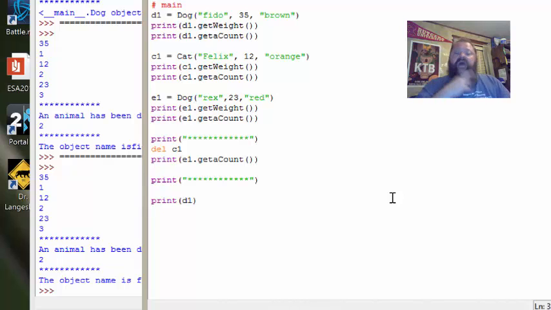If I had time and I don't, I could even show you that we could override that for integers, floating points, strings, for anything. If we override that dunder string dunder, we can tell any object how to behave when print is run on it. Okay? So that's how we do that when we have objects. That's a fairly neat thing to know and do. And it's actually helpful with debugging.